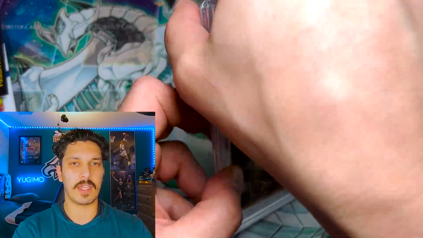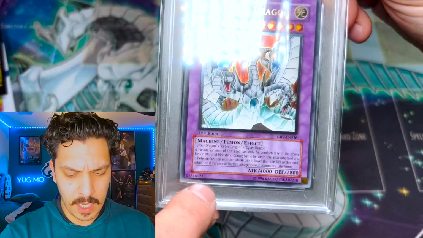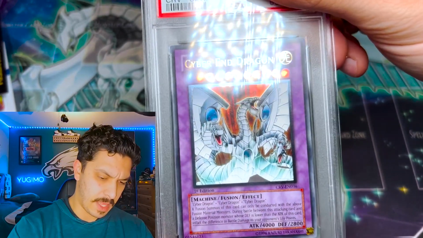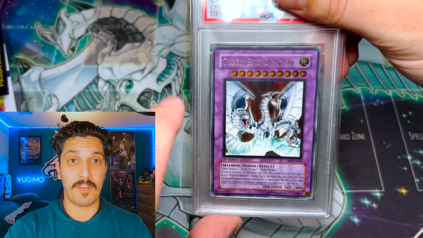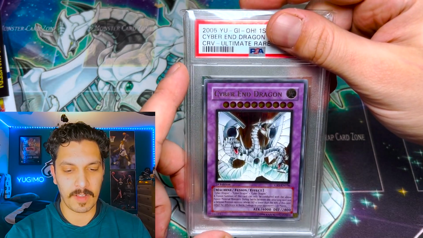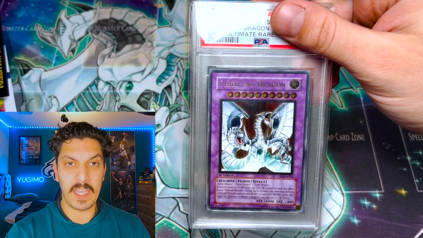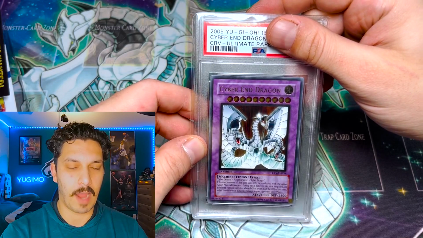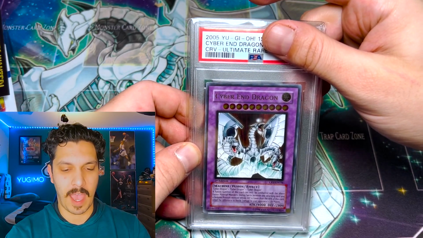What is Cyber End Dragon? I believe there were some factory errors on this. I can't even see the one on the bottom. You guys remember, it had a little ding on it. Maybe it's just covered up by that little piece of plastic. Yeah, I think you can see it right down there. So be careful. Watch out, guys. PSA cases might hide some flaws here and there. My predictions, because it did have a couple of flaws, even a PSA 10 can have a few flaws, but this guy right here, I predicted a PSA 9 at best, or a PSA 8. Either I'd be happy with.